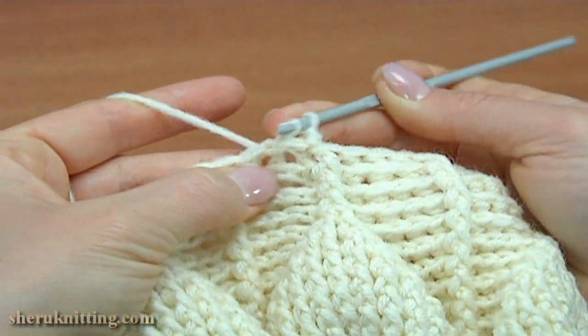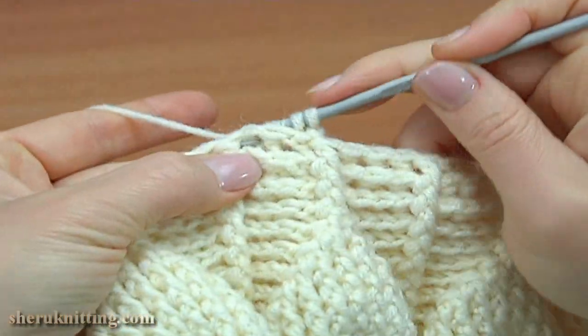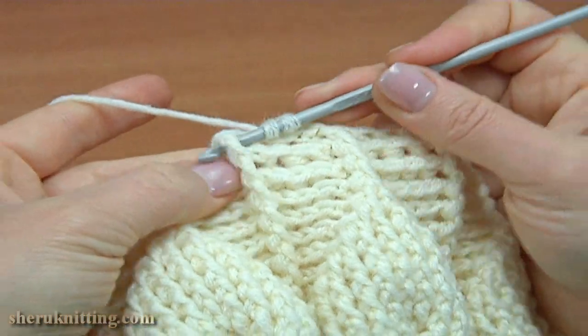Back post double crochet 2 together. Make the first one. Make the second one. And pull through all loops on the hook. Front post double crochet.